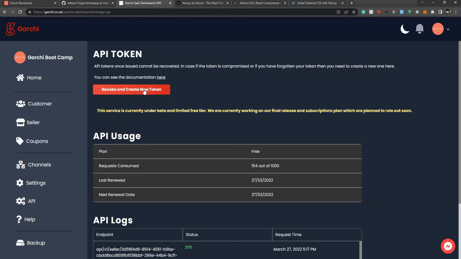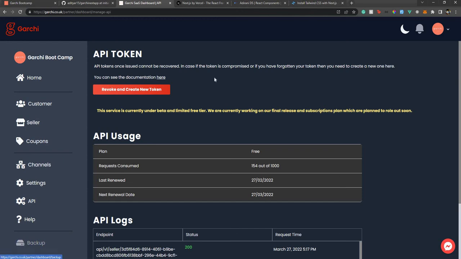In case you lose your token, you can always create a new token, and the advice here is to use this token on a server-side basis, because when the stable release comes out, these tokens will be used for billing your requests. So make sure you're using it, if it's okay to use client side, but server side is more secure.